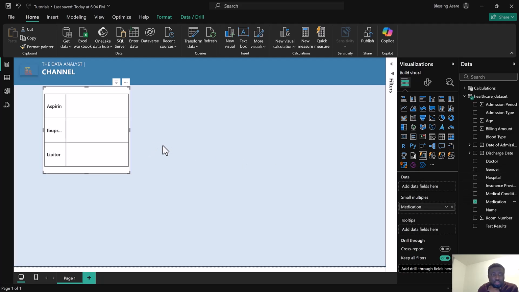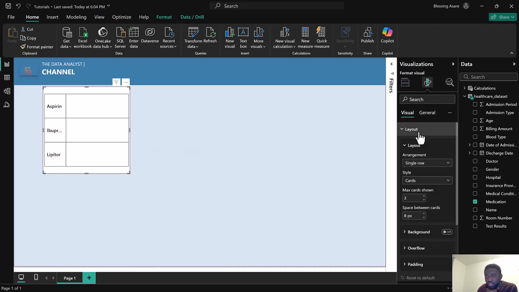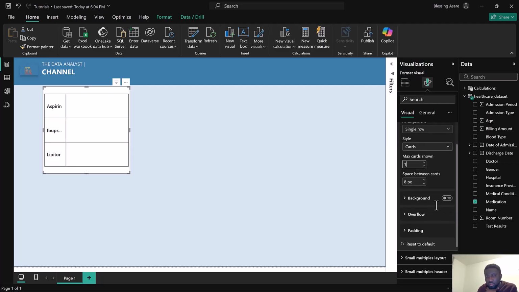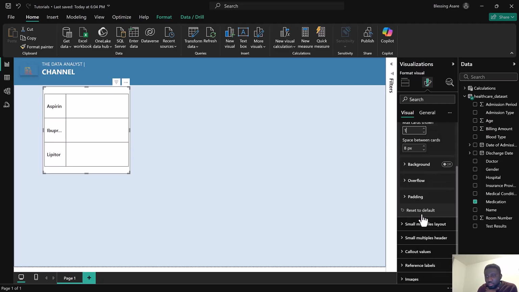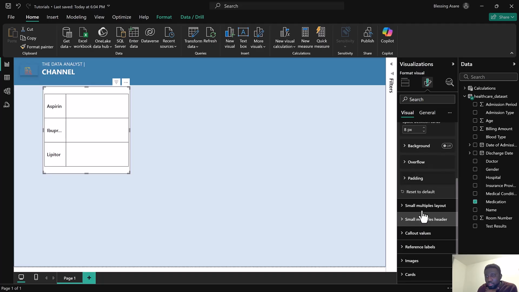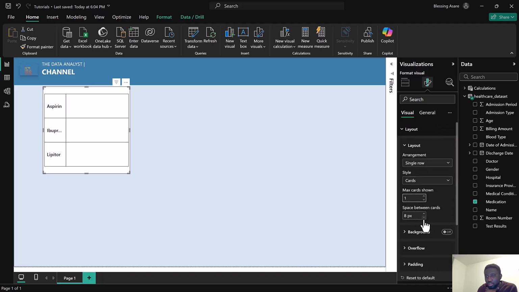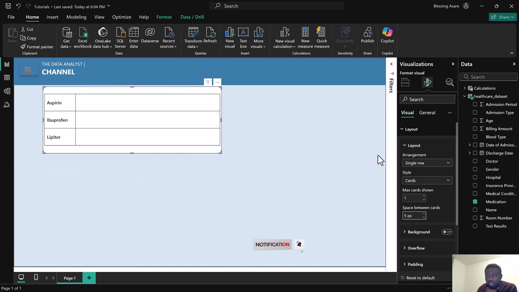Okay, so over here I'm going to change the layout. Maximum is 1, card shown is 1. And then spaces, I'm reducing it. So this, I want a single column.